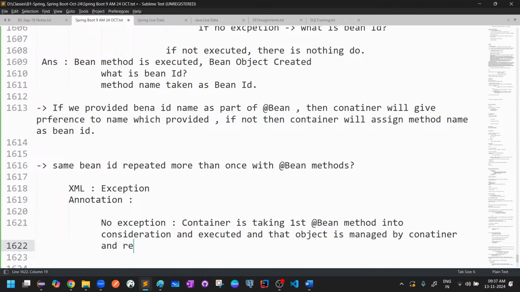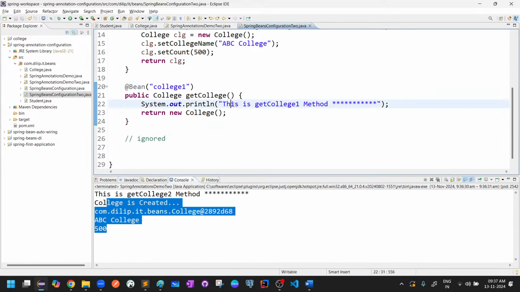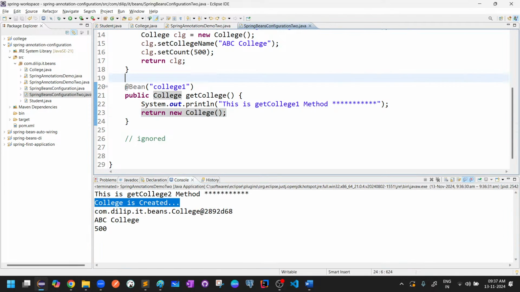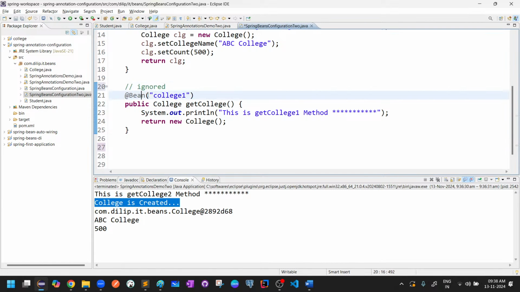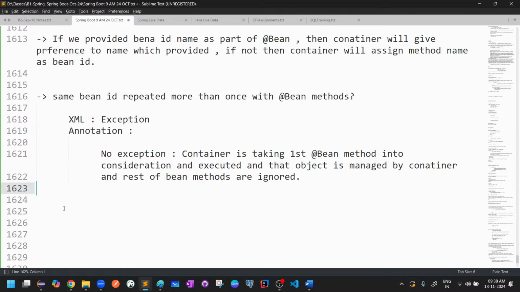And the rest of the bean methods are ignored. It's not even executed. If you observe the behavior here, it's not even executed. If it is executed, then you would also see this one, and whenever it is executed you will see the constructor message also. That means it's not at all executed, simply ignored. So it identifies, okay, the bean object already exists, and the rest of the bean methods are ignored.